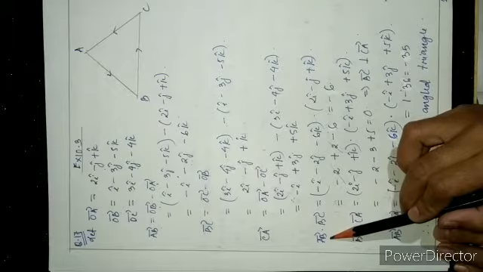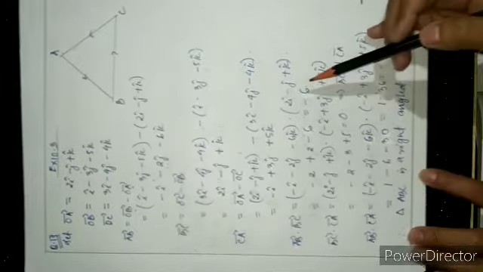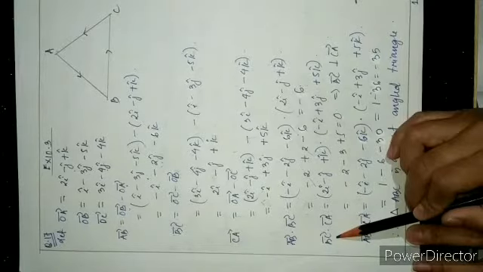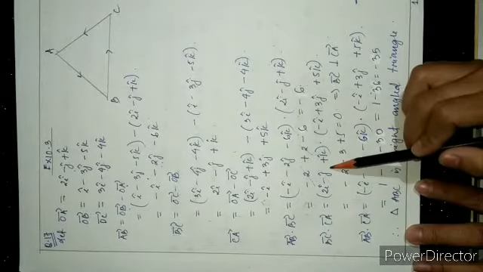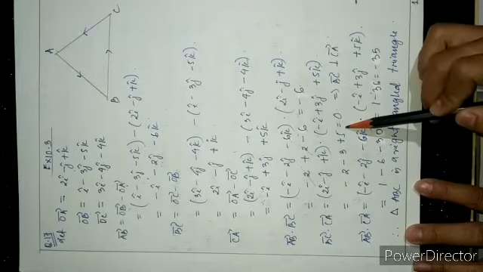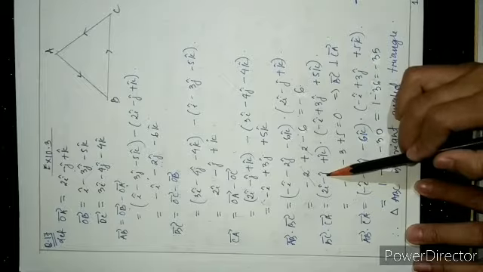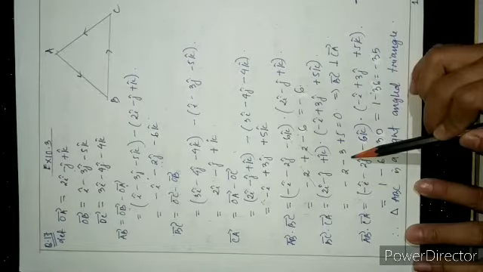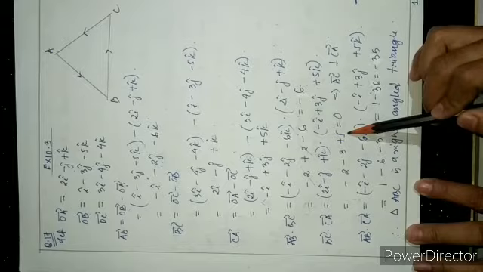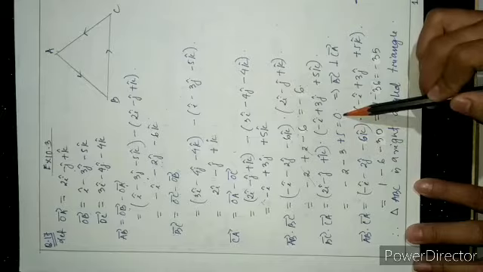Here the scalar product of the two sides, AB side and the BC side, is equal to minus 6. Then find the scalar product of BC and CA. Components of BC vector, components of CA vector. Then find their scalar product. 2 into minus 1 is equal to minus 2, minus 1 into 3 is equal to minus 3, and 1 into 5 is equal to plus 5. Minus 2 plus minus 3 is equal to minus 5, minus 5 plus 5 is equal to 0.